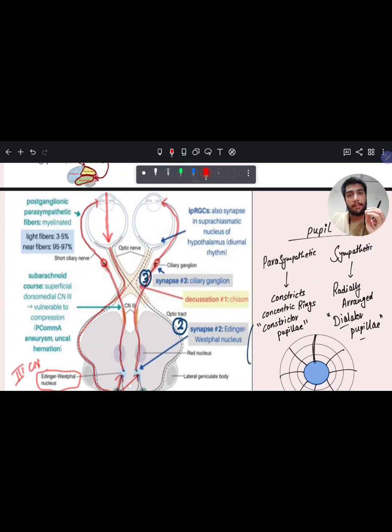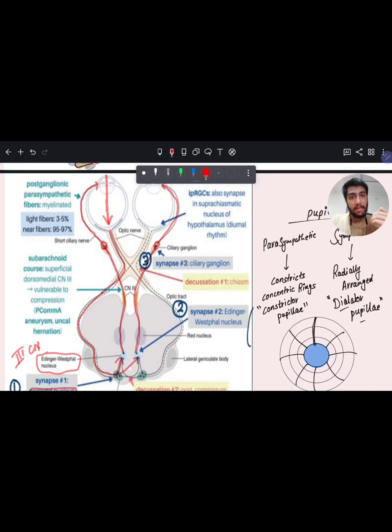So in a normal eye, if I cover one eye and put a torch on the other eye which is open, I'm going to have pupils that are constricted in both the eyes, and this is normal physiology. So on the basis of this concept that we have learned, there will be different defects that we are going to discuss. Here this pathway is divided into two parts.